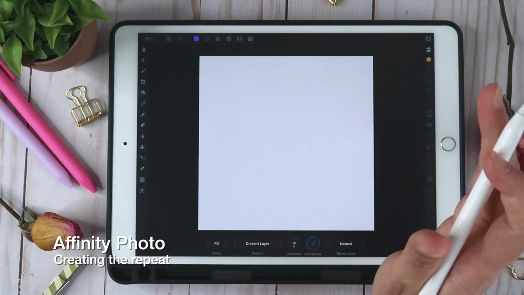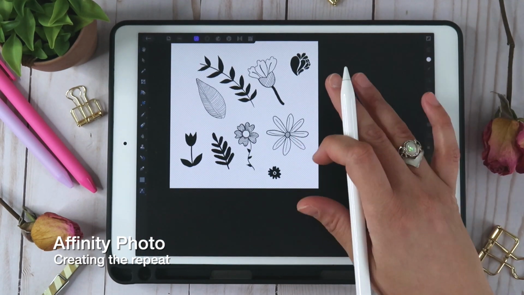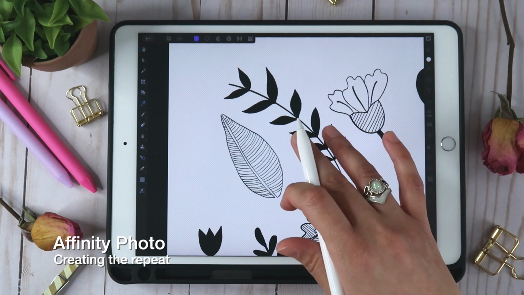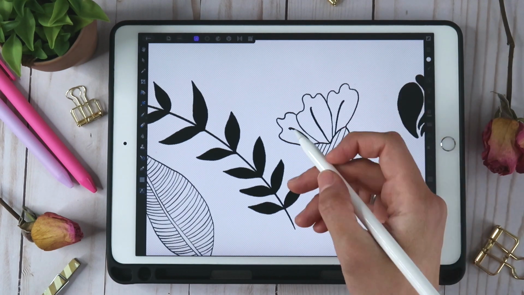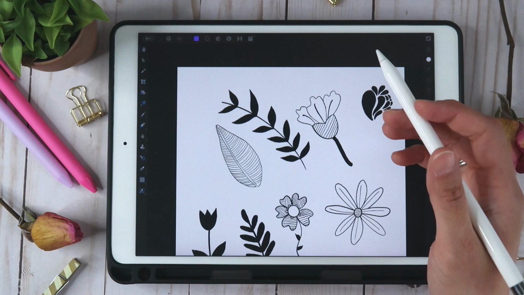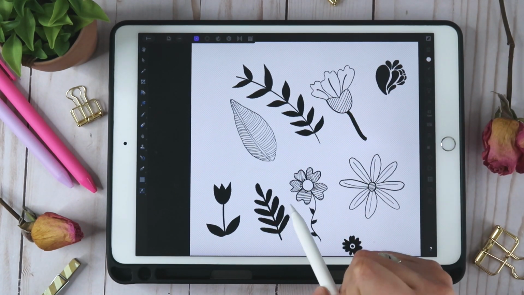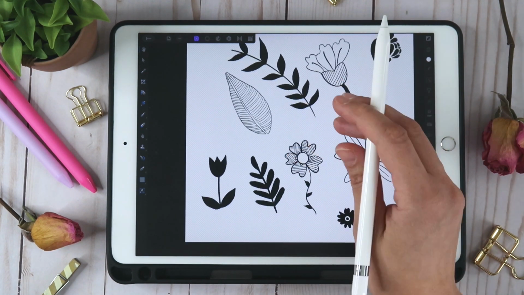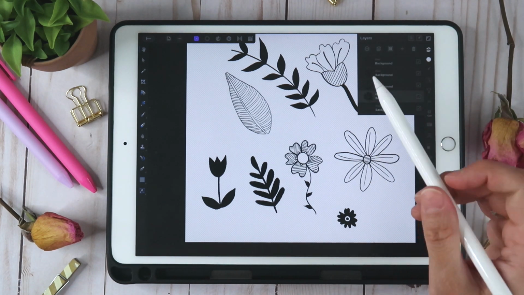But what I've done already is created some sketches. They're very simple, rough sketches of some floral elements that I want to utilize, and I created these all here in Affinity Photo, just utilizing an ink brush, and then I did some fast sketches and then I filled elements in. So what I want to do is take some of these elements and create a repeat out of it. So what I'm thinking is I'm going to use this leaf pattern, the second leaf pattern, this flower here, and then this black and white flower here. So I have all of these elements on their own separate layers.